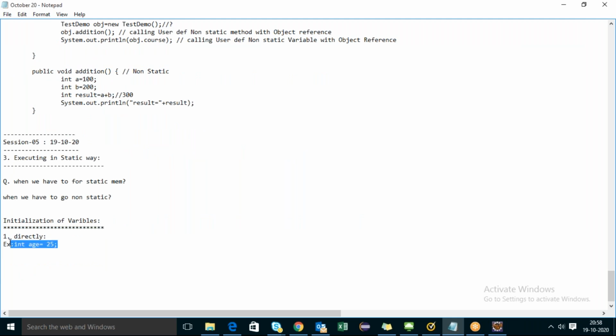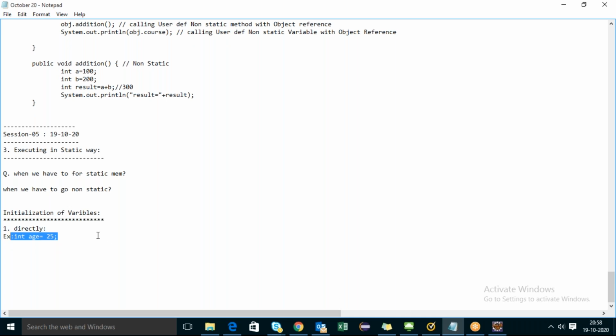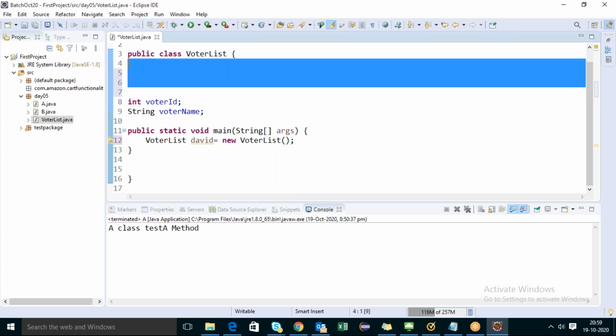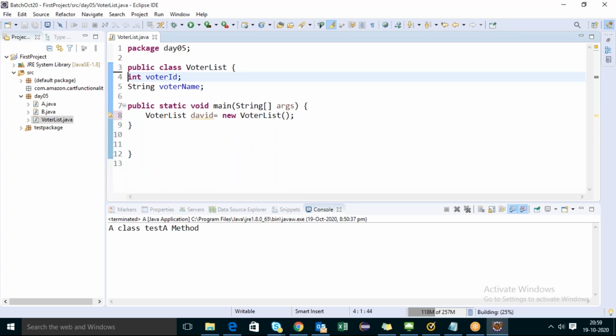Nothing great, already we know it. The second one is you can initialize through an object. What is the syntax of variable declaration, team? Data type, variable name equals variable value.